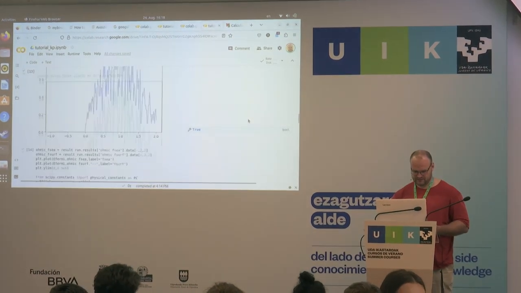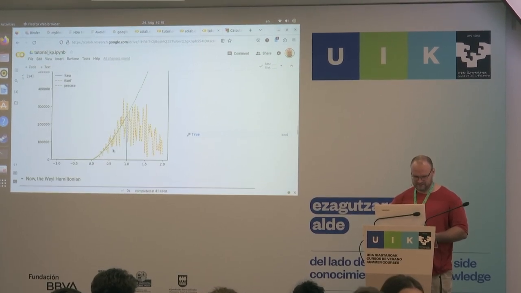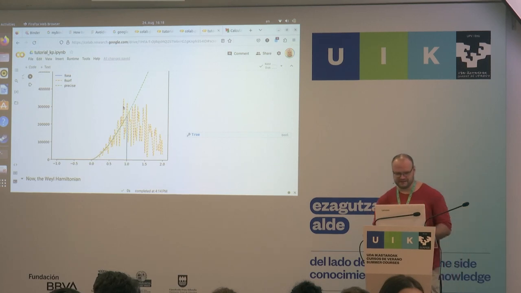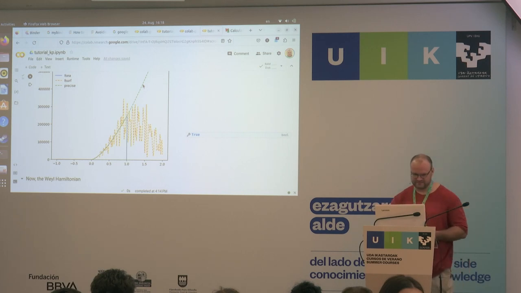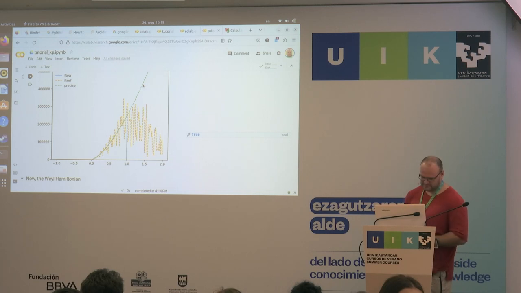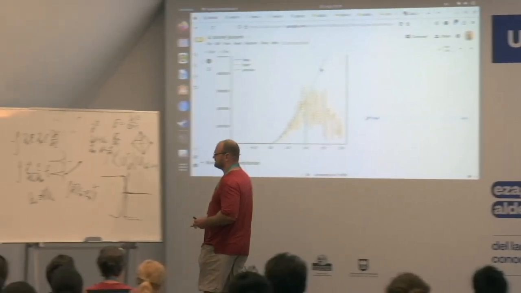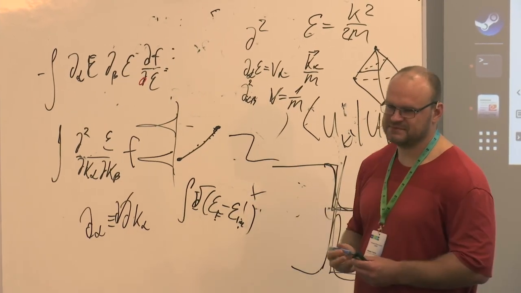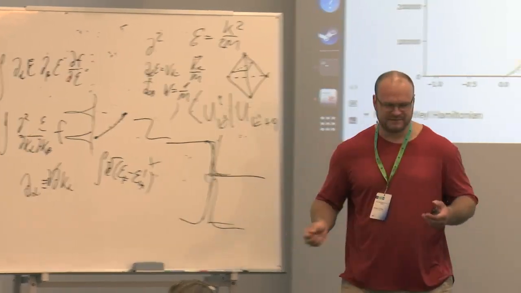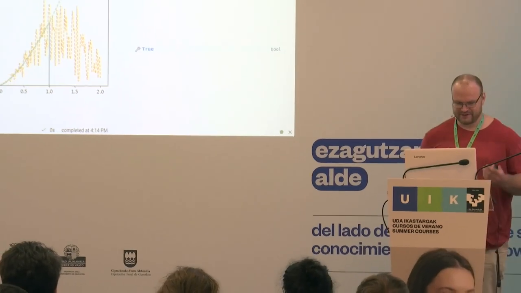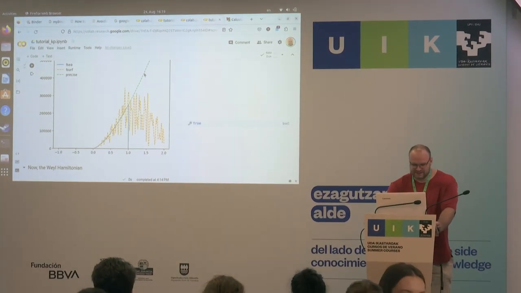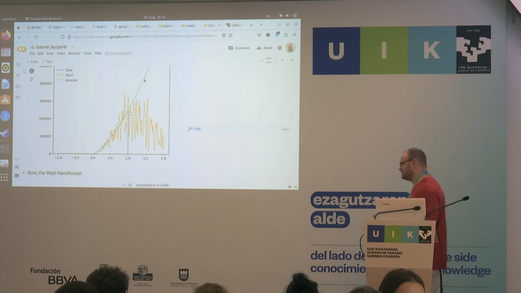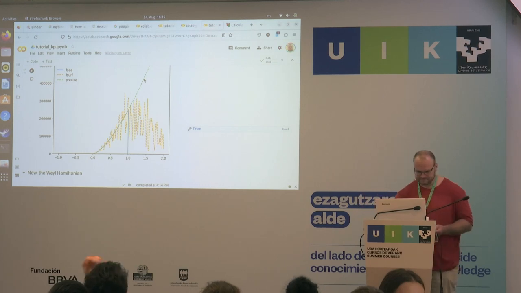So that's without tetrahedron. Here, both Fermi sea and Fermi surface with the tetrahedron method were perfect. They were just following this dashed line, which is the analytic solution. But now with Fermi sea integration, mathematically these two expressions are the same. But here we are contributed only by these peaks, and we wait until they merge. Here we are actually contributed by steps, and steps are not as sharp as peaks. So it just gives a better convergence. That's why whenever you have something that is expressed as a Fermi surface integral, and you can convert it to a Fermi sea, you should do it. It will converge faster. Okay, that was a very clear thing, nothing topological, free electrons, just to see how the code works.